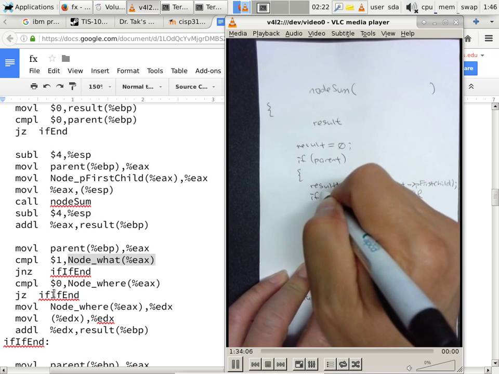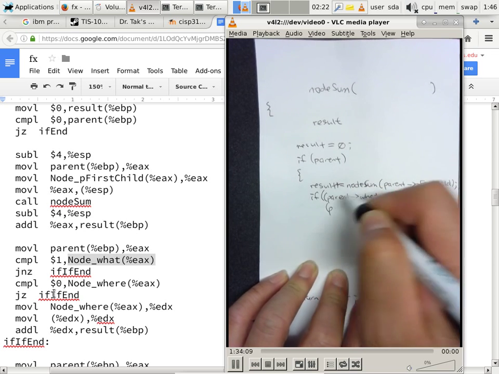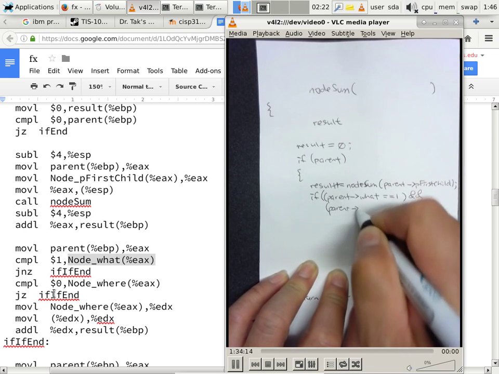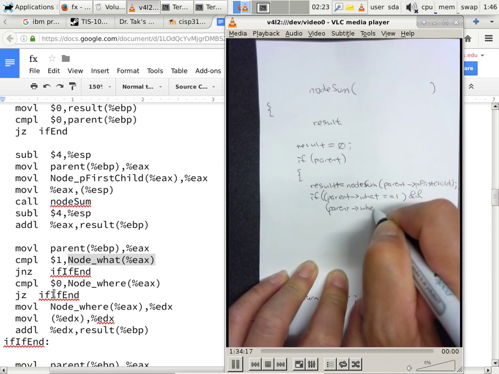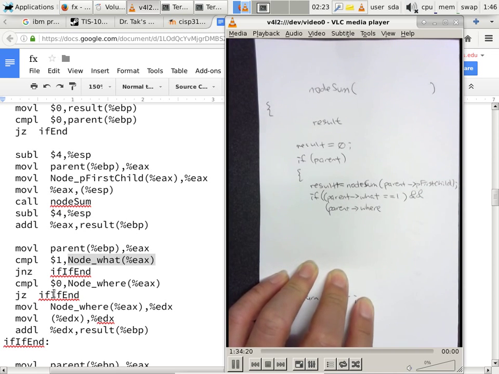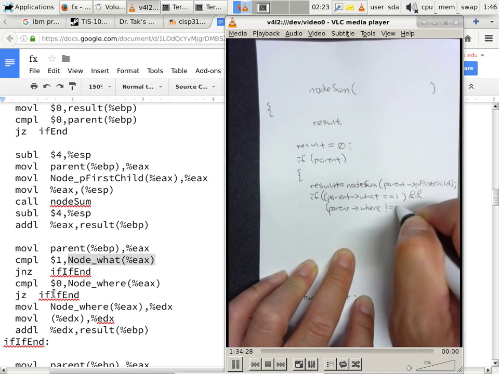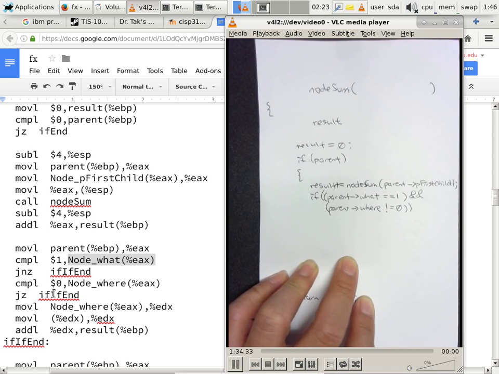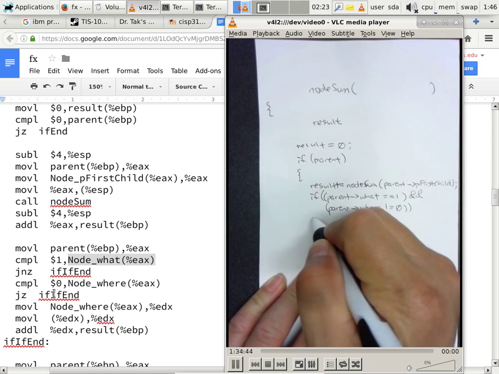Okay. So the second reason that I also need to be true to go to the then branch is the member called where is not null. Now, if you just say parent points to where, it is already implying it is non-zero. But if you want to be extra careful and say we are comparing to 0 to make sure it is non-zero, there's no harm in that. That's perfectly okay, even though syntactically or semantically, it is not necessary. Is that okay? All right, so now we have a conditional statement.